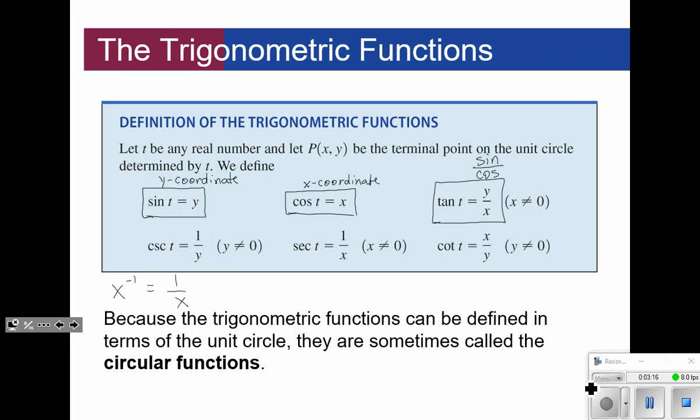Okay, remember that secant is the reciprocal of cosine. And you're going to have to remember that cotangent's the reciprocal of tangent. So if you know those reciprocal pairs, if you will, then you can just find the tangent of t and hit the x to the -1 button in your calculator. Okay? It's the reciprocal of that.